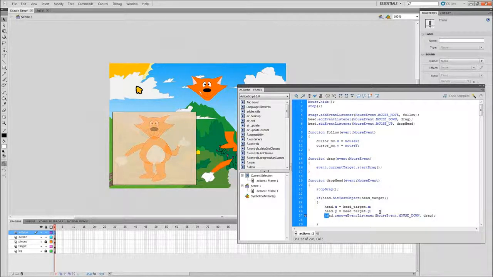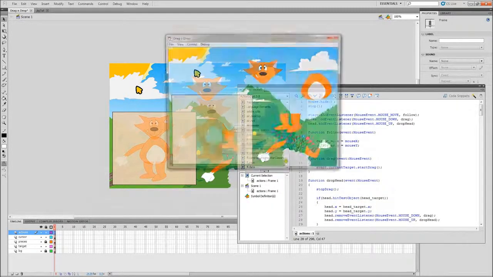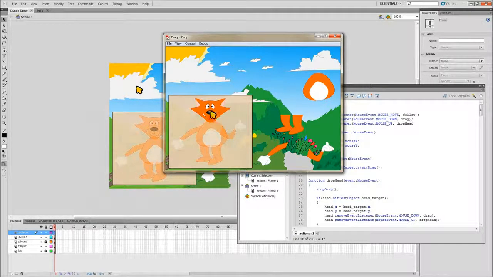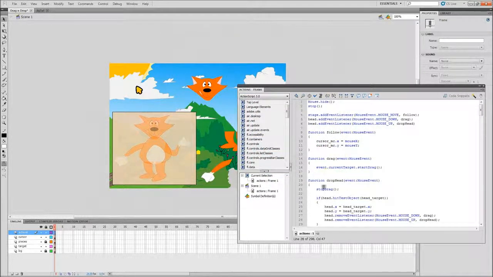Same thing, I'm just gonna copy this. I hate typing that line. Now this was called drop head. Instead of mouse down, also mouse up. We need to make sure we're not able to drag it out as soon as it hits our targeted area.